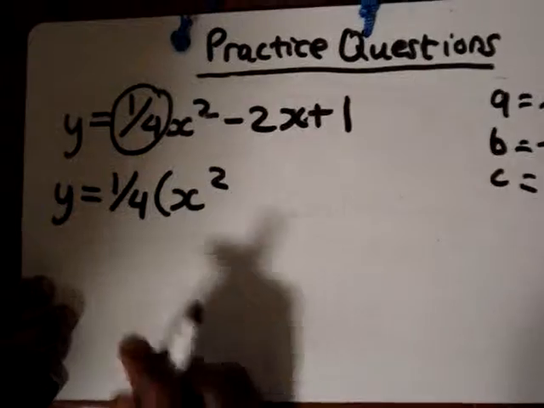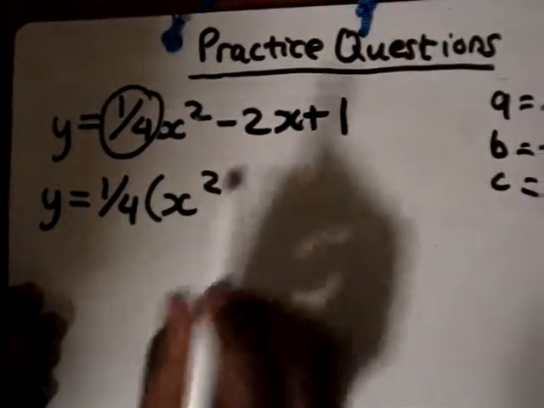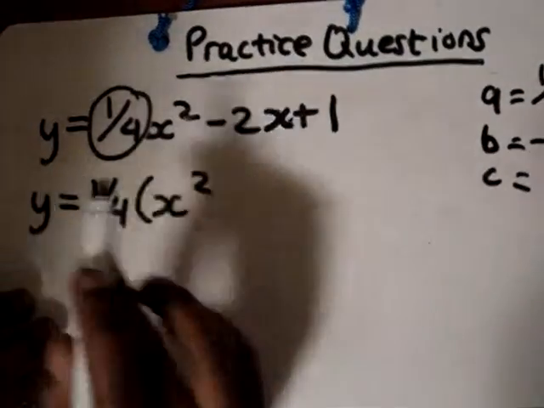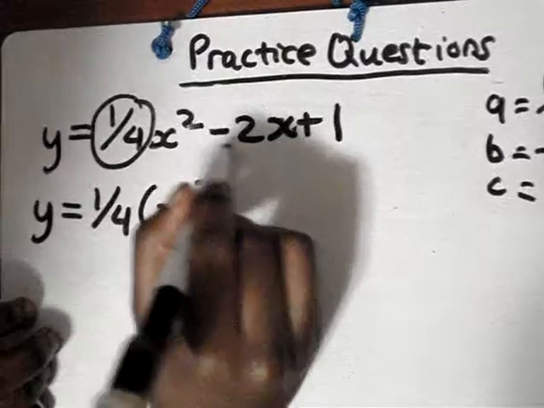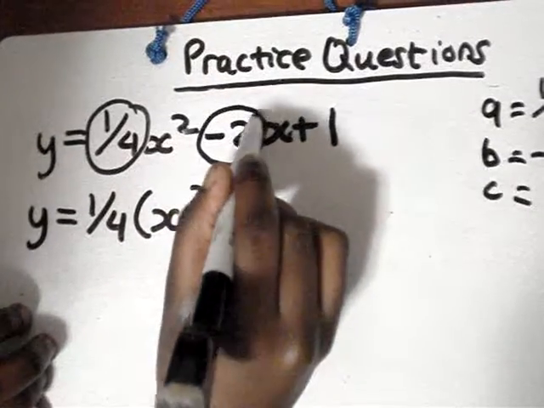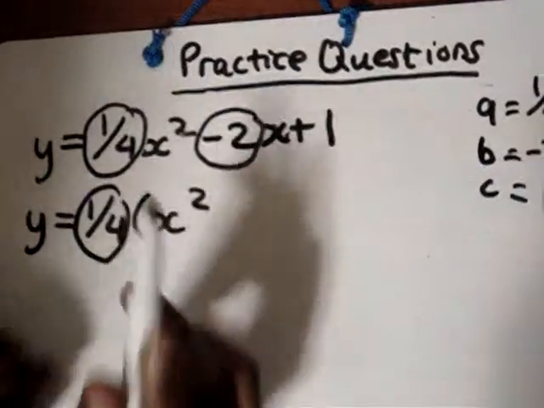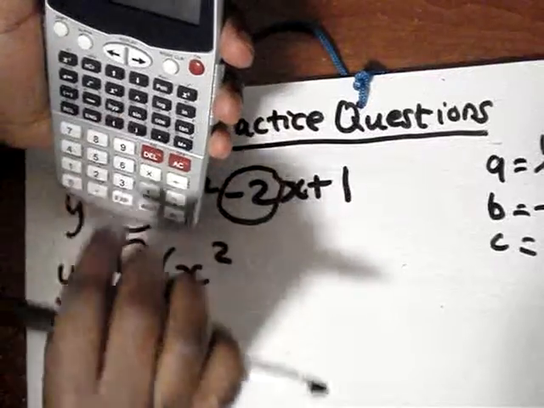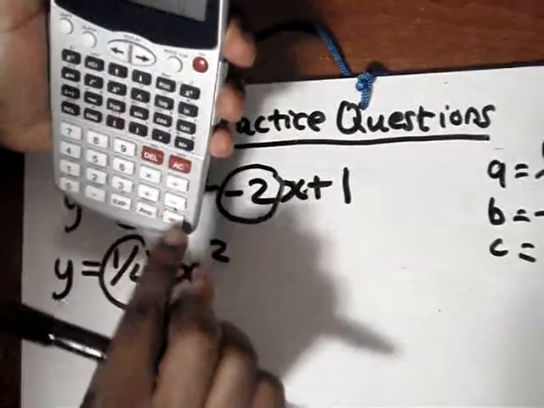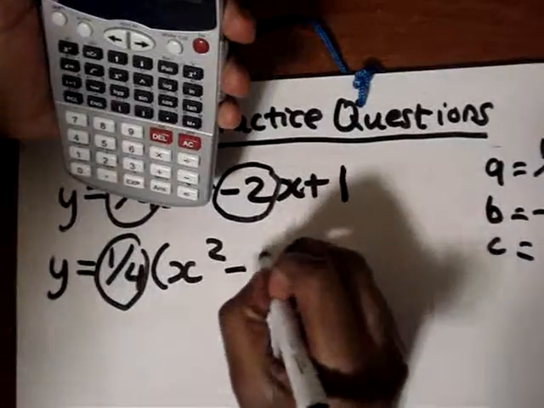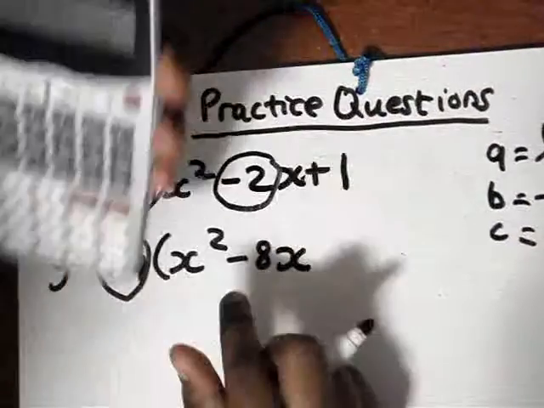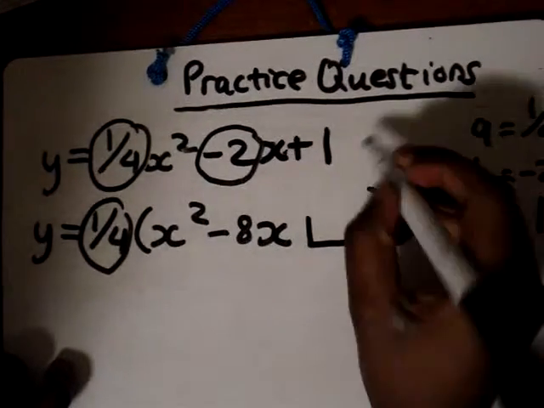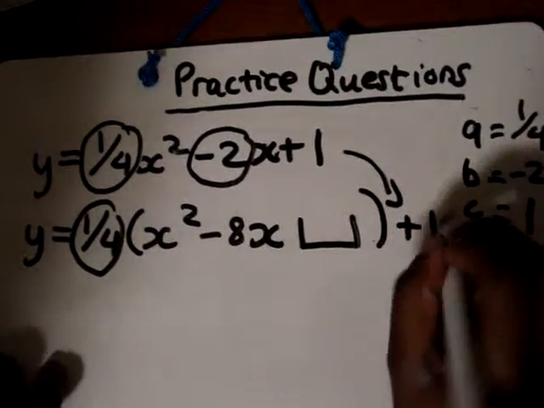We're going to stop there because I have a little something to explain. With this, to get your new b value, you actually have to keep the quarter in mind. So you take your old b value, which is -2, and you divide it by 1/4. Just take your calculator, plug in -2 divided by bracket 1 divided by 4. That's your quarter. And there you go, -8x. So your new b value is -8x. And then you leave some space for your magic number, and you bring your c value over here, plus 1.